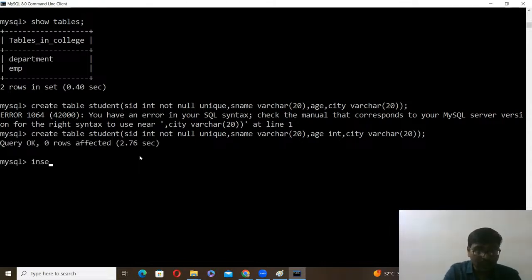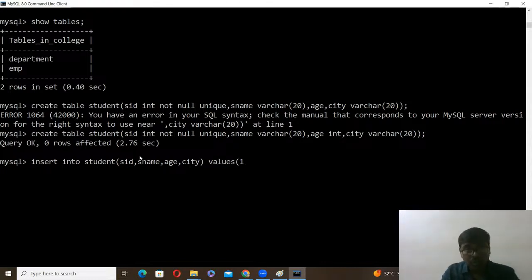Next step, insert some values into student. Insert into student, suppose student id, student name, age, comma, city, values.